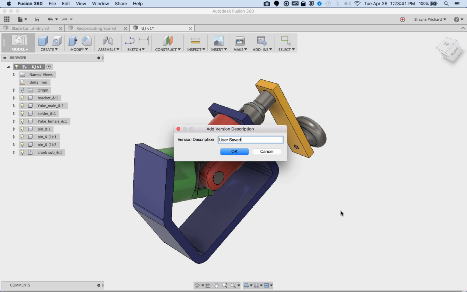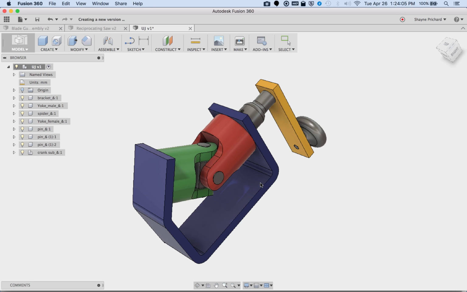This is our first introduction to how we control versions inside of Fusion. We keep every version that you save. So in here, maybe I can add "added appearance." I don't even know how to spell appearance. Added appearance, hit OK, and notice that it's going to go from version 1.